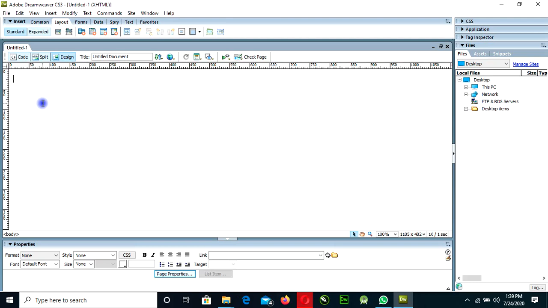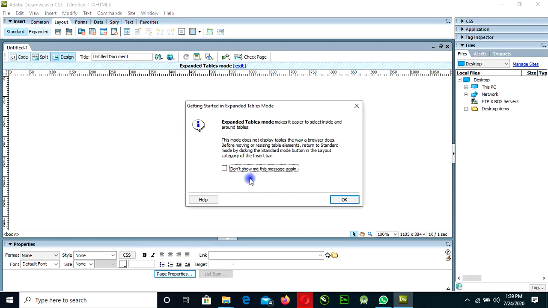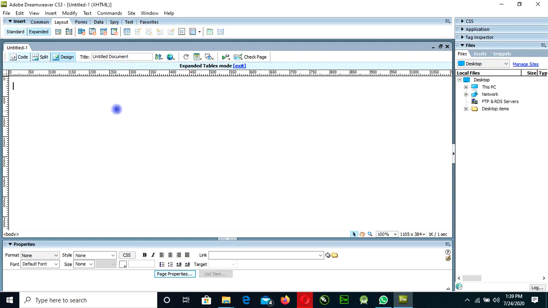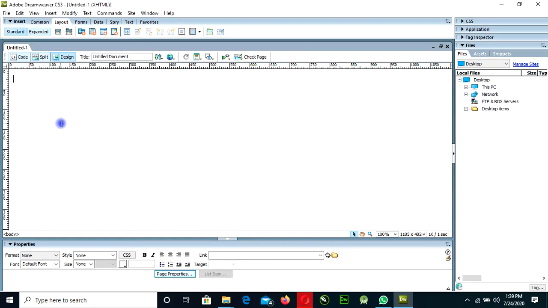So in Dreamweaver, we have access to changing the layout views. We have the expanded option. The expanded option allows you to expand your website size. Then you have the standard. The standard one, whether you are using a mobile phone or a laptop to view, will remain the same. But the expanded one, you have to scroll either horizontally or vertically.